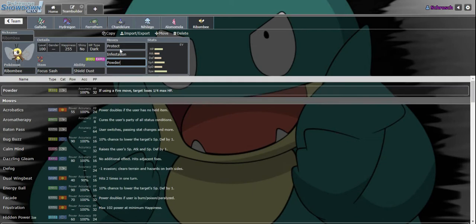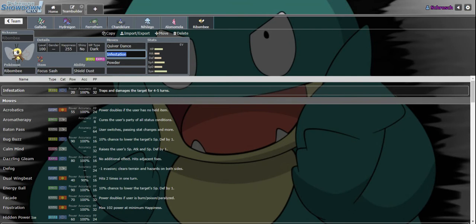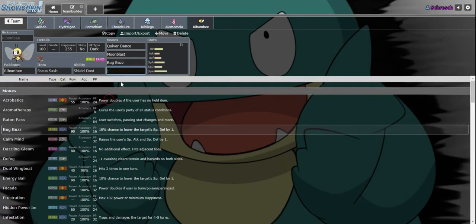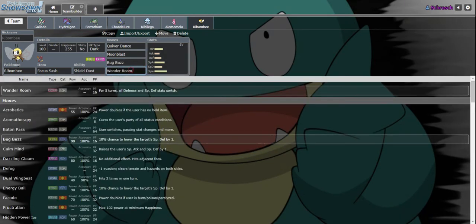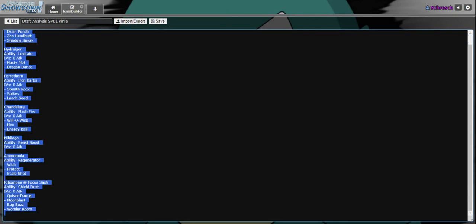Yeah, also if I fight something, if I want to Quiver Dance, Bug Buzz. If I want to beat the Blissey, I just slap Wonder Room on this thing. Swaps defense and speed. You can do really fun stuff with this, and I feel like I enjoy this one a bit too much.